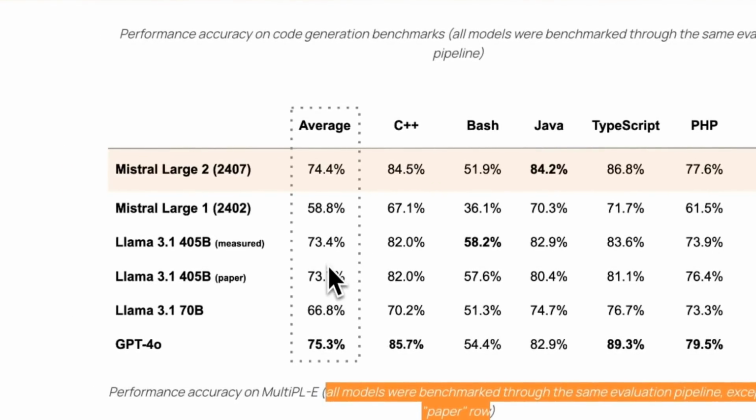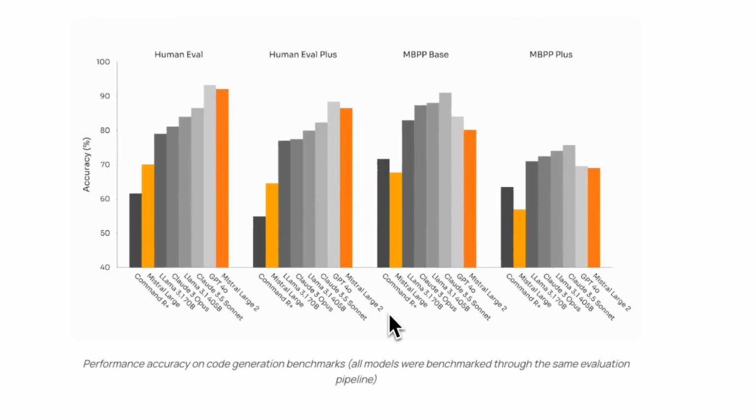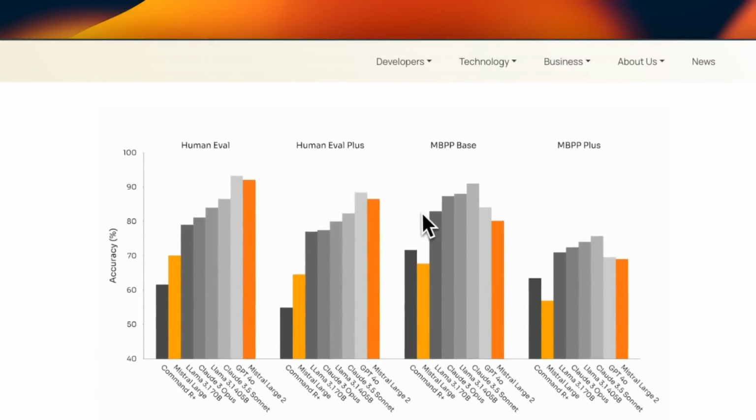Now you can see there is a difference of performance when it comes to measured versus paper. And this is most probably coming from the difference in the prompts that were used in the paper versus what they are using here. And in some cases, the difference is pretty substantial. If you look at C#, PHP, and even Java, most of these models still need customized prompt engineering to get the best performance. So if you use the same prompt for all the models, that is probably not a fair comparison because there is still a lot of prompt engineering that goes into it, especially when it comes to the smaller models. The smaller models need a lot more few-shot examples compared to the bigger models. So again, even if you're seeing the reports on benchmarks, take them with a grain of salt.